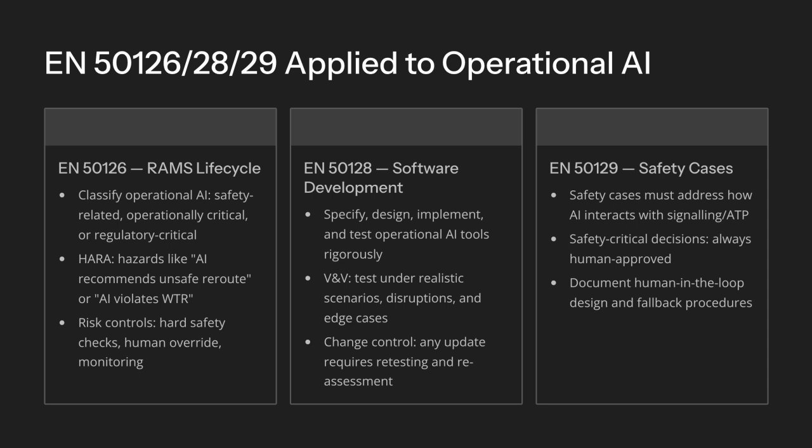That last point is worth dwelling on for a moment. The AI can recommend, the interlocking authorizes. Those are two distinct functions, and keeping them distinct is what maintains the integrity of the safety architecture. The AI sits outside the safety envelope, the interlocking holds it.